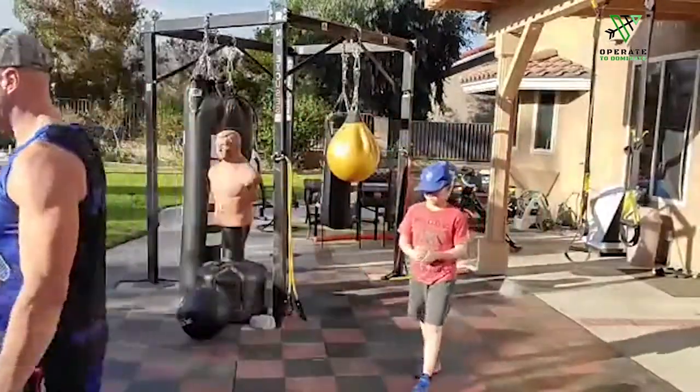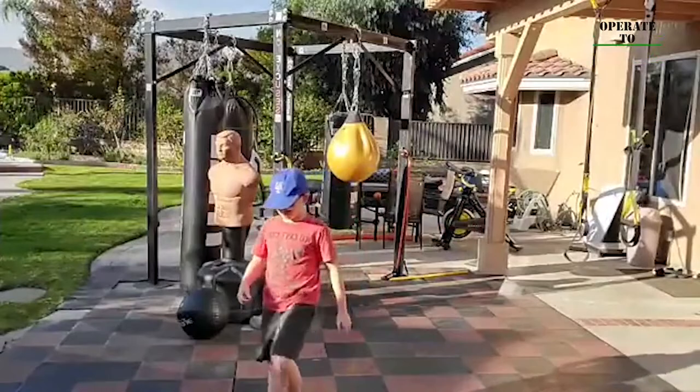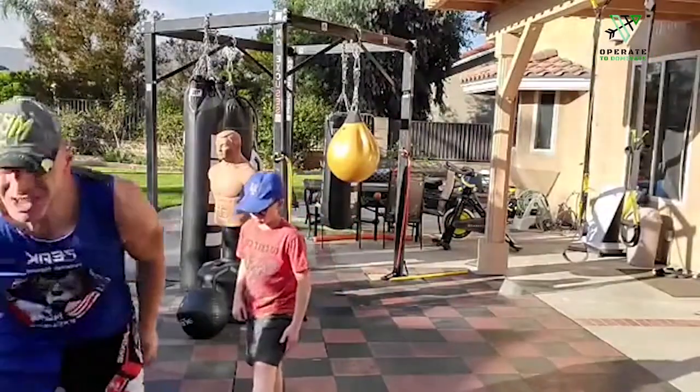Alright, so we're going to start with these rounds. We're going to start with a push-up. Push-up on your ball, just your right hand on your ball, the other hand on the floor, full set of push-up. Doesn't matter how many you do, you just go hard, you do what you can, you modify if you need to.